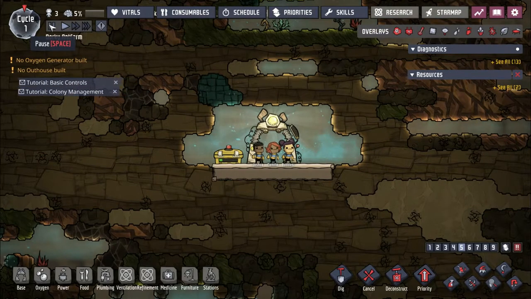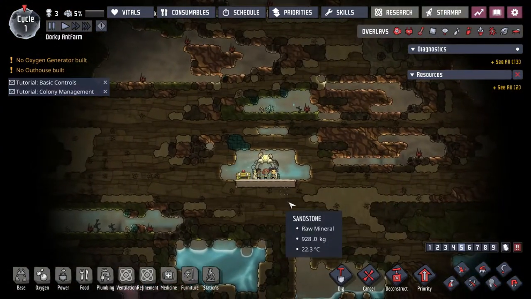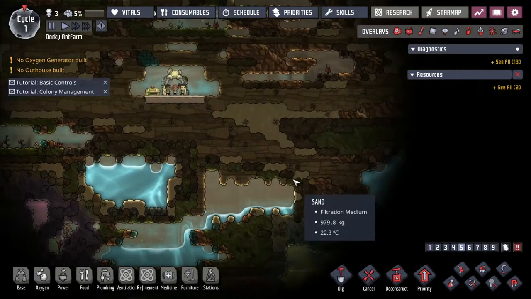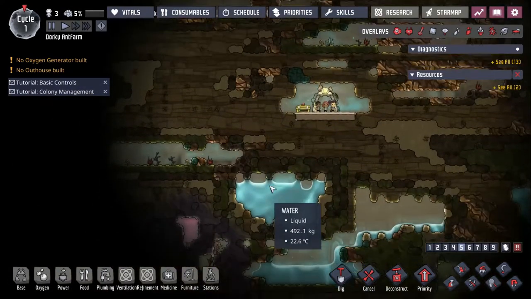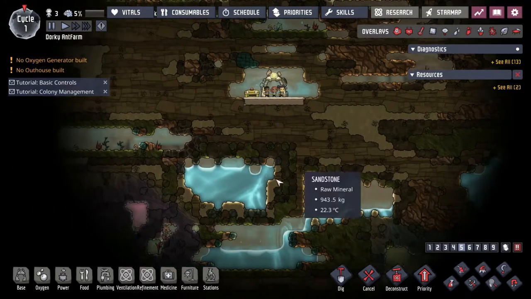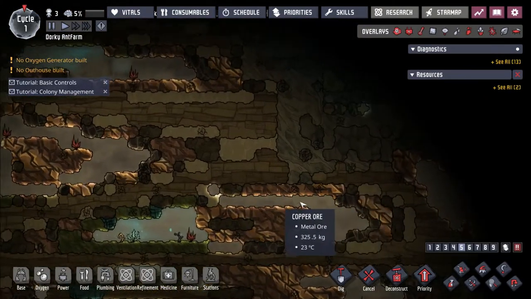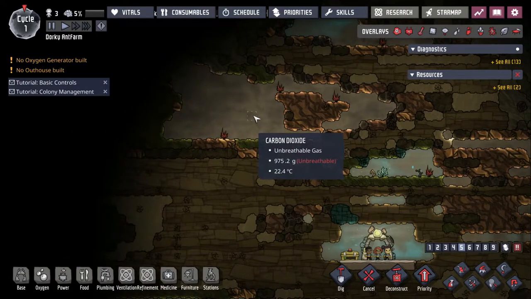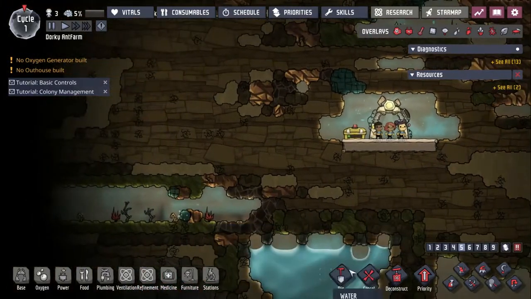So, let's pause. Let's zoom out a little bit. Take a look around. We have water over here. We have water over there. Not a lot of... Man, the last spawn was really good. This one's not great. It's not bad, though. We have plenty of copper. It's just the carbon dioxide. It's unbreathable. Not important right now. What's important is this water.